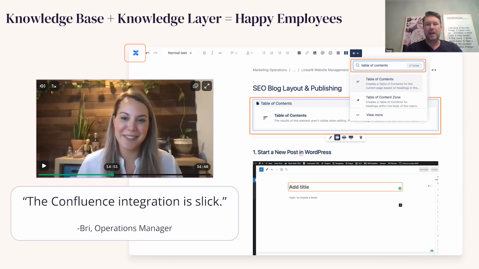This is an example of a process for teaching people how to use WordPress, which is a website content management system. So the guides that she made for learning WordPress not only live directly inside of WordPress, like the way a DAP works, but also inside of Confluence. And it's exactly the same regardless of where you go. And the benefit for her is when you update it once, it updates in all of those places. And so that not only makes the employees happier, but it made her really happy.